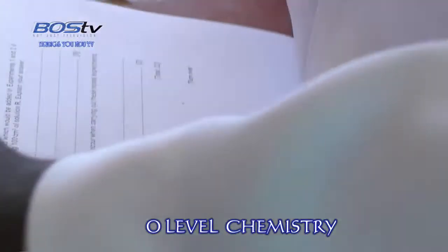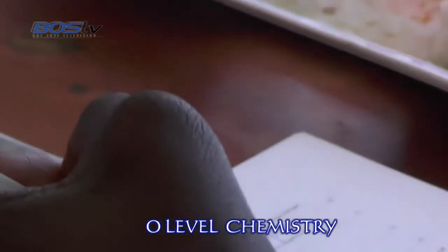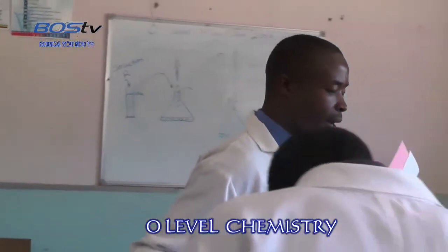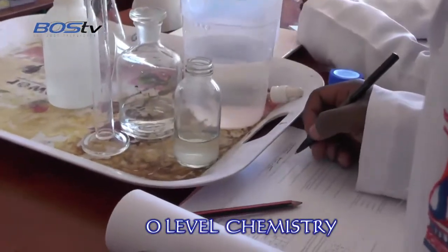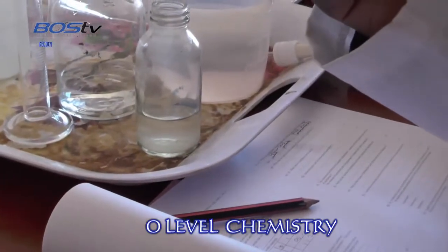Then what was the color of the indicator at the end of experiment 2? Write down the color at the end of experiment 2.